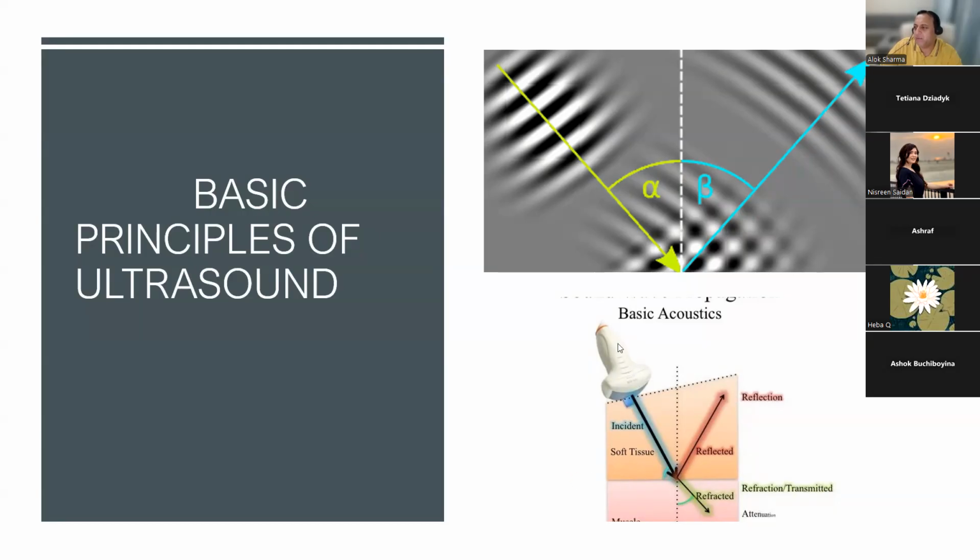If the ultrasound probe is completely perpendicular, the majority of the waves will reflect back and you'll get very good images. But if it's slightly oblique, you can see how the waves reflect. So some waves will come back, but a large number of waves will reflect away. And this is very relevant to lung, and I'll explain why.